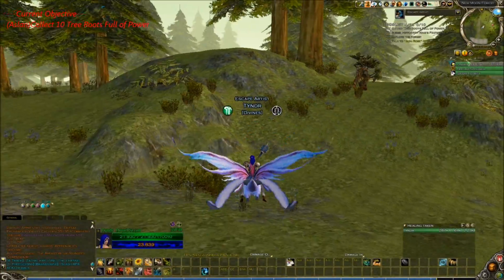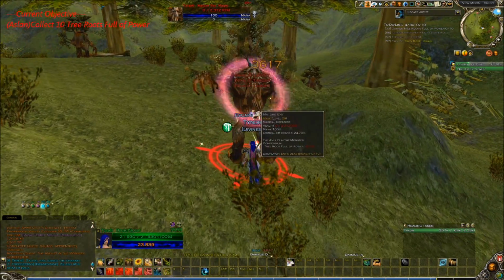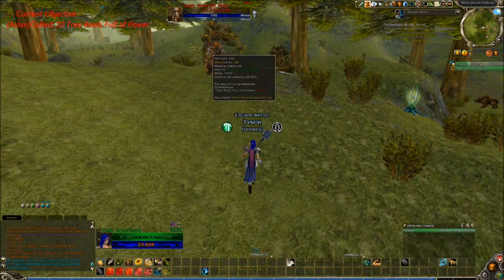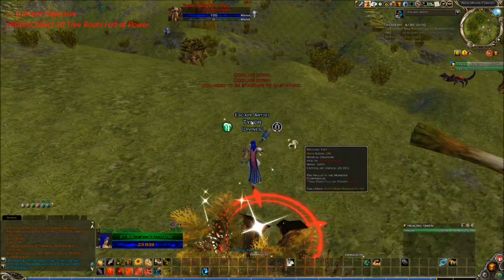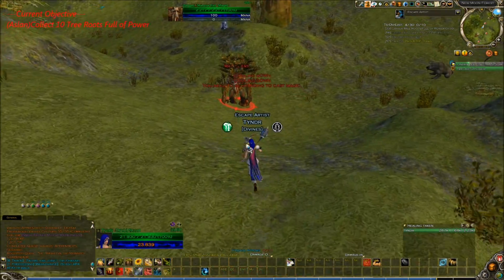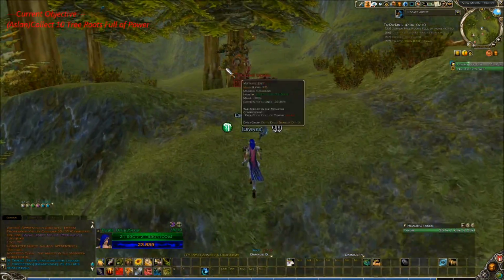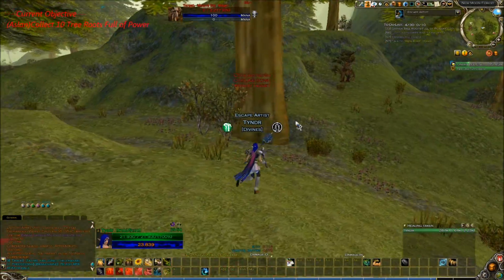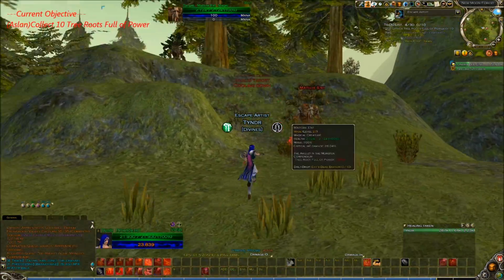Alright, and we're back in good old Aslan. Apparently we just need to kill some Ents. And we need, not their daily quest item, we need tree root full of power. Let's see if I can get the item real quick on camera before I do my speed up so everyone knows the item. Is it just the mature Ents or is it all the Ents? No, there's mature Ents. Okay, it looks like it's all Ents.